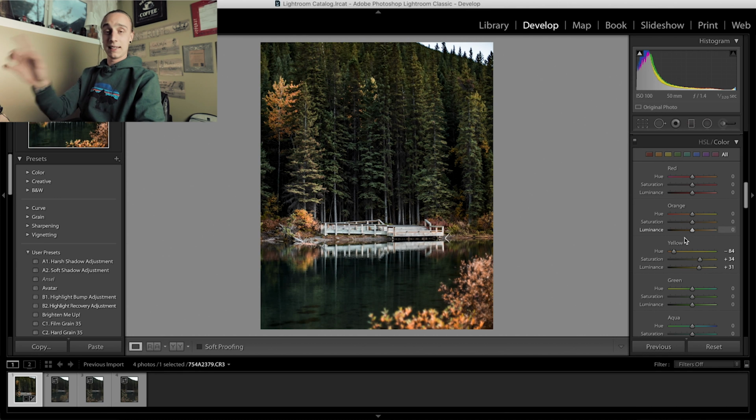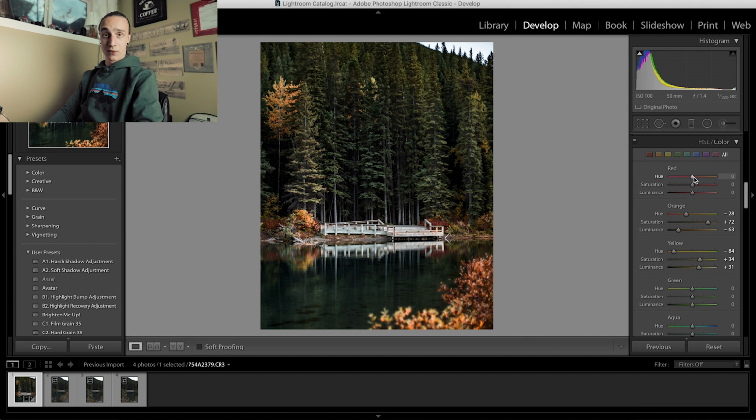Now, because we leaned our yellow a little bit towards the orange side, I'm gonna be paying attention to that orange so that it kind of complements each other. See, if I drag that all the way to the yellow, it basically doesn't really do much. But if I drag it to the other side, now we're starting to introduce some red into the image. Let's just pull it back a little bit so it's just a very mild change. We're gonna bump up that saturation yet again, quite a significant amount, since this is going to start to evolve into our fall look. We're going to take down the luminance a little bit just to make those oranges a little bit deeper.